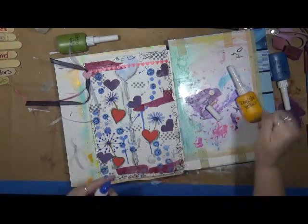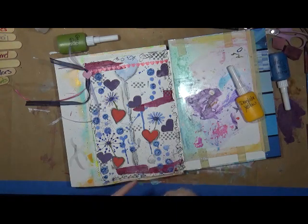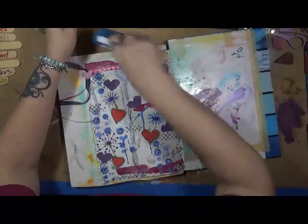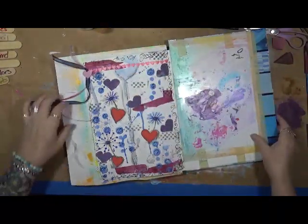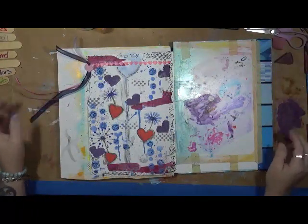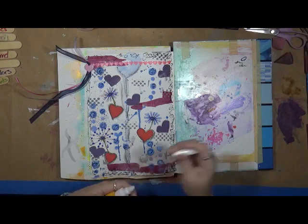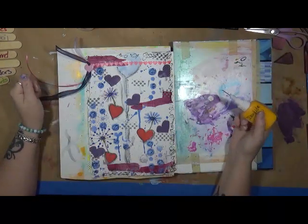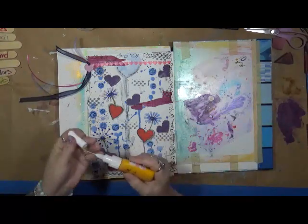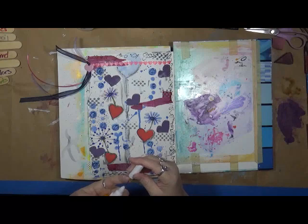All right, so there is my fluid acrylic paint. Oh goodness, and let me tell you, this page just looks like an array of things. It is what it is, right? It is what it is. Do I really want to do that? No, I don't. I think I'm done.